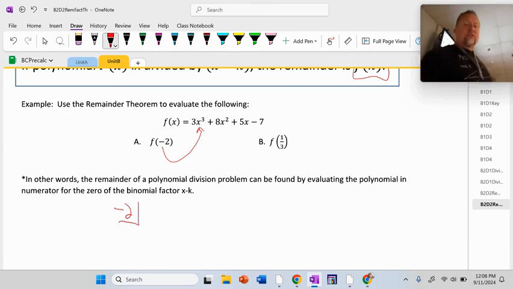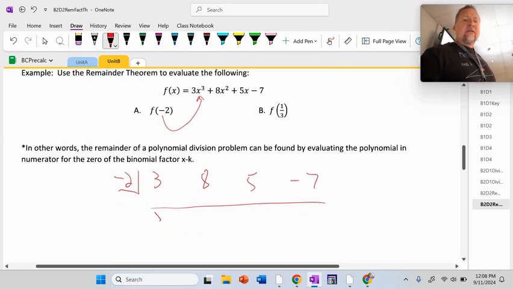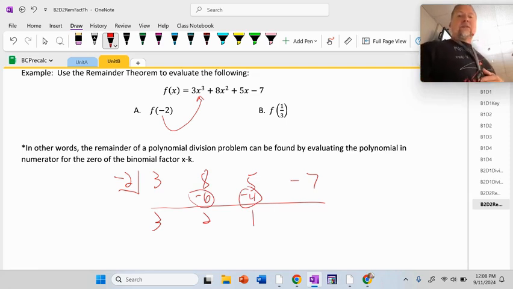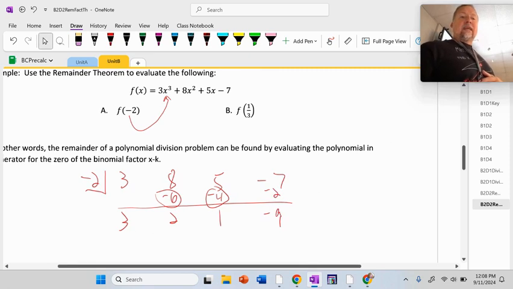Now I'm going to go old school and do the synthetic division. And this is what you're supposed to know about this then. 3, and then 2 times -3 is -6, and that's 2. 2 times -2 is -4, and that's 1. These were what I was holding in my head in that other way of doing it, right? I was just doing the math in my head. And -2 times 1 is -2, -9. So what would you say at the end?